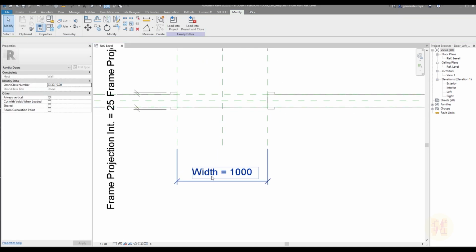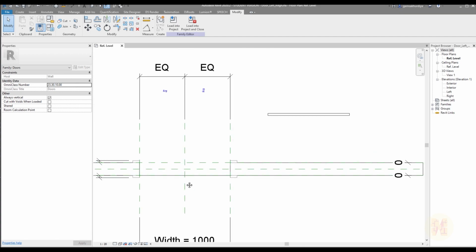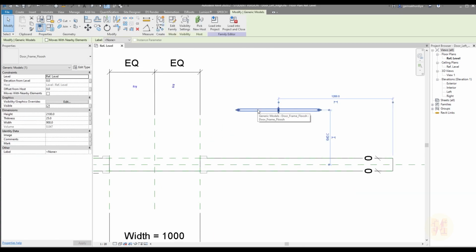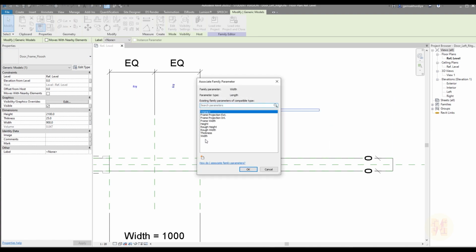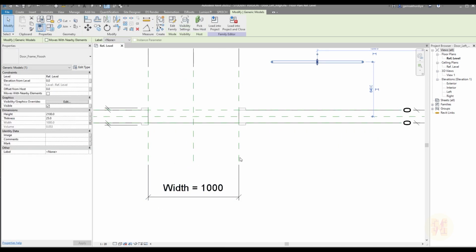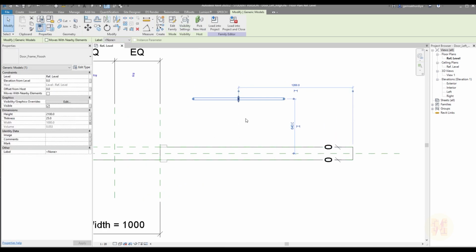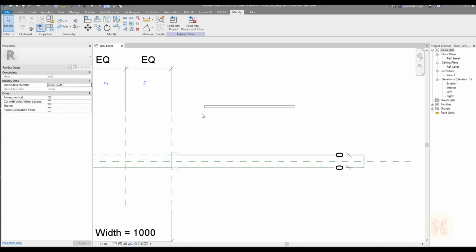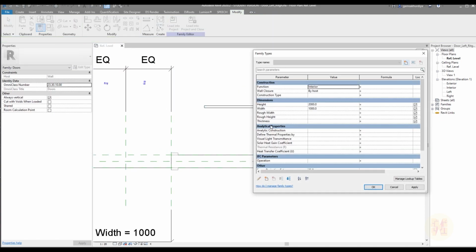And what we have here, as you can see, is the width. I will select this family, and as you can see, we also have the parameter width. I will apply the same parameter here, and now if we change this parameter, it will change too. What's next? Here we also have the parameter height.